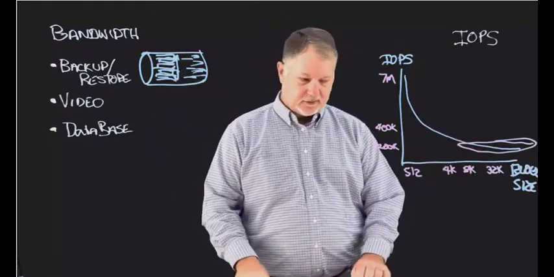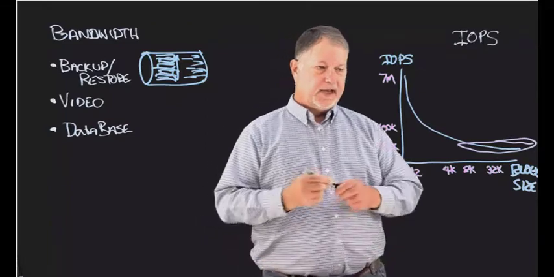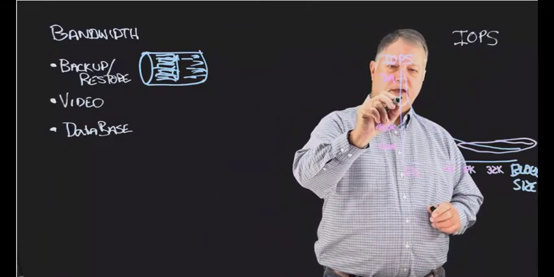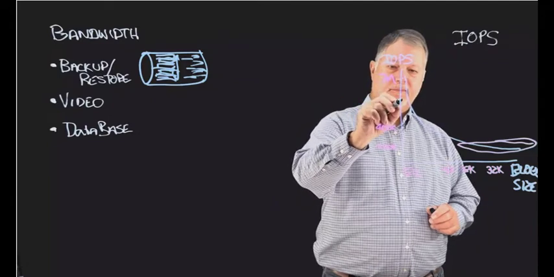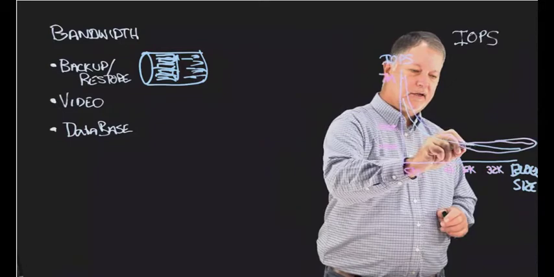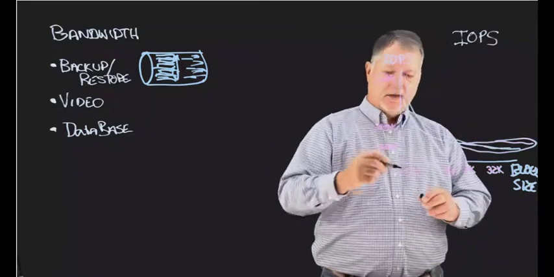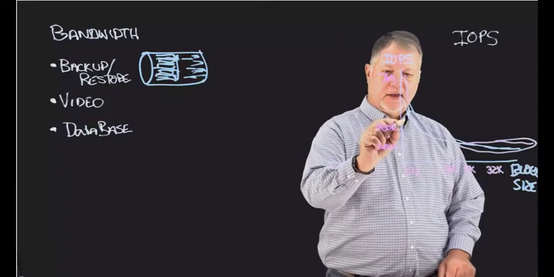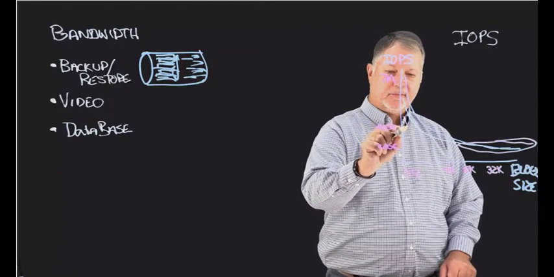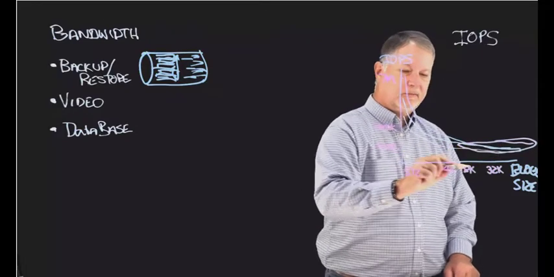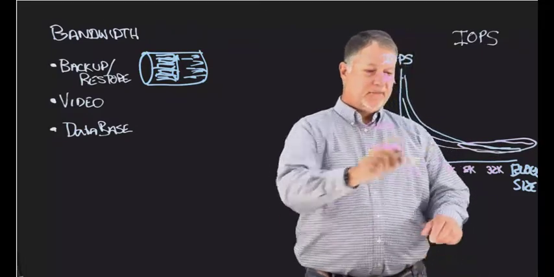So if I look at, for example, a 32 gig Fibre Channel, it may start here at maybe a couple million IOPS and then hit line rate. Then I run 16 gig Fibre Channel—it's not going to start as high because it doesn't have as big a bandwidth, and the line rate is going to be a little bit lower.